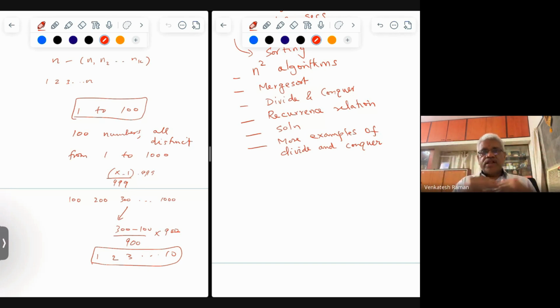Then how do you analyze it? You will write a recurrence relation, keep expanding the recurrence relation by applying the same recurrence again and again, and then finally you will have some summation and you will solve it. Okay, so that's how it is. You'll see the videos, look at some of the ways I've given, and then we can come back and discuss more questions next time if you have.